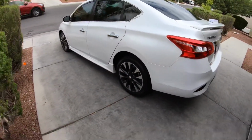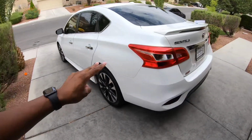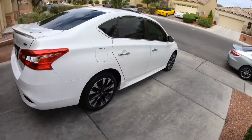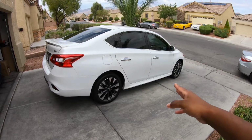So the first thing you want to make sure you're looking at is how much you can make off the particular car you want. Second thing is what the car will be worth down the line. Another thing is to look up the maintenance costs for the particular car you're looking at, because you're going to have to be maintaining the car, as far as tires, oil changes, anything that could happen with the car.